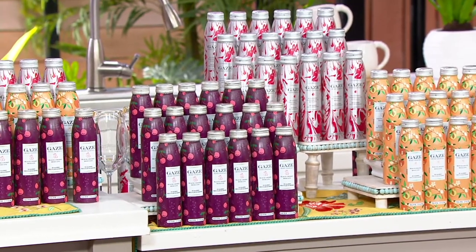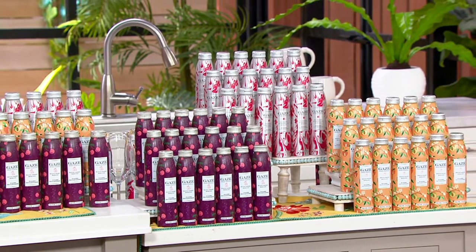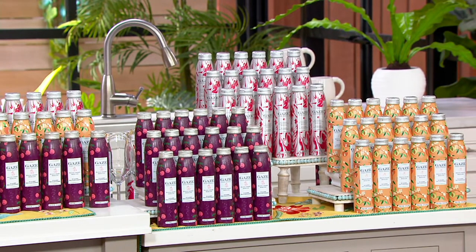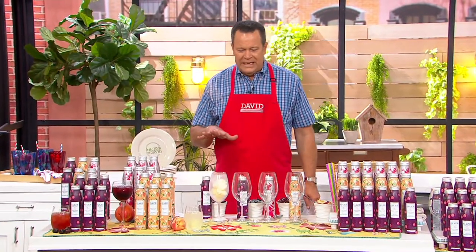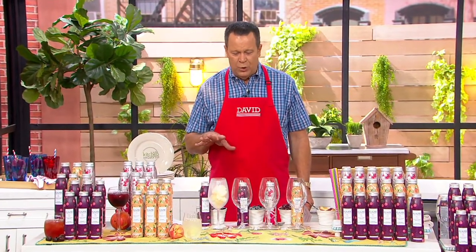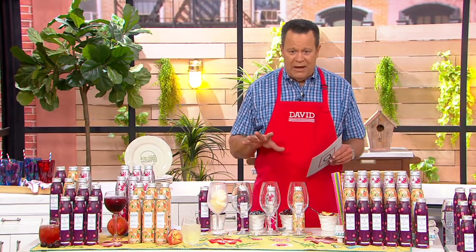These are the Vintage Wine Estates Gaze wine cans. I've got a new flavor to introduce to you today. The other two flavor choices have been wildly popular award winners — not only popular here on QVC but also popular out in California. This all starts with a California wine. It is blended with Moscato, and we have three different flavors for you, and you're going to love how it all comes together.